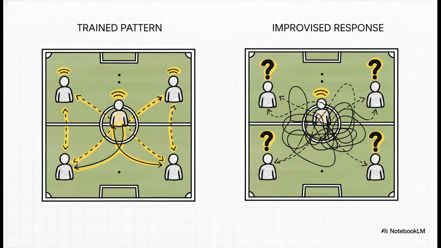So what does that high RTD score actually look like on the field? Well, at a team like Juventus, one player's movement acts as a trigger. The midfielder knows to push up, the winger knows to cut in. It's like they're all speaking a shared tactical language. But at the other end of the scale, one player moves and everyone else is just left to react, which, as you can imagine, sometimes creates a bit of a mess.